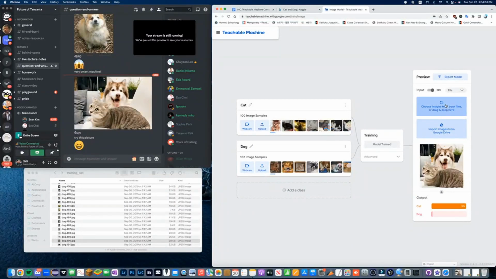Try it on your machine, guys, because depending on how you train your machine, it'll give different things. Like for someone, it might be like a 50-50, while for me, it's not. Like I said, I'll give you guys a few minutes to play around with it.